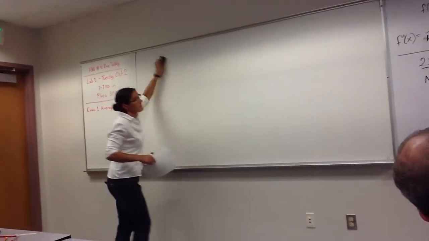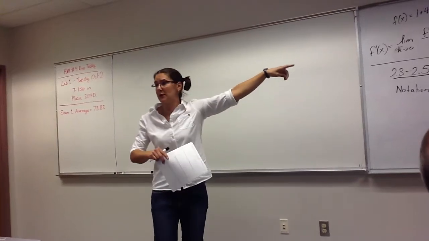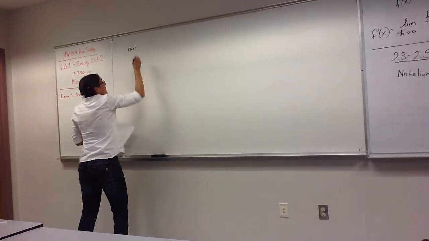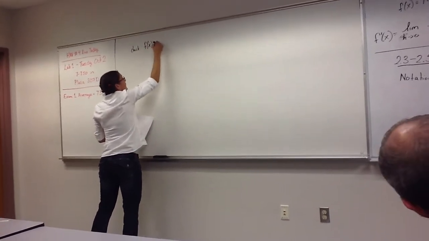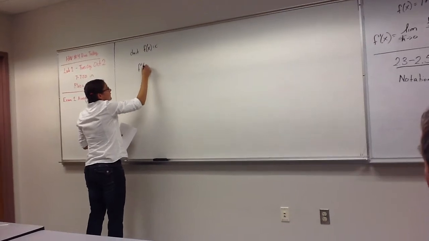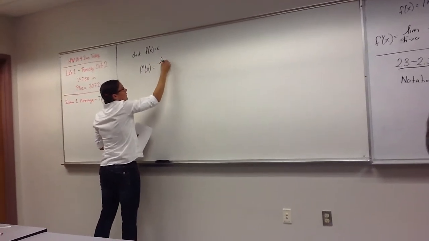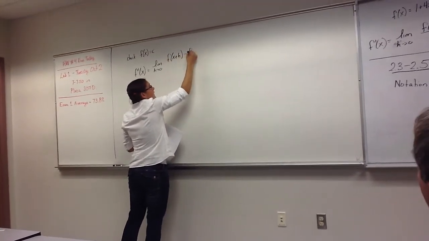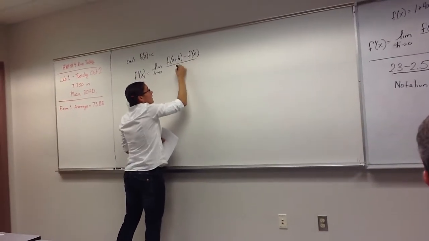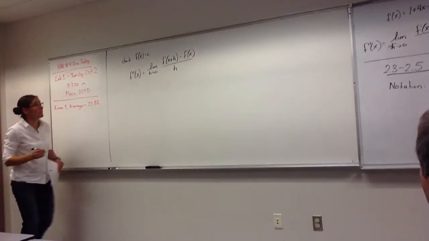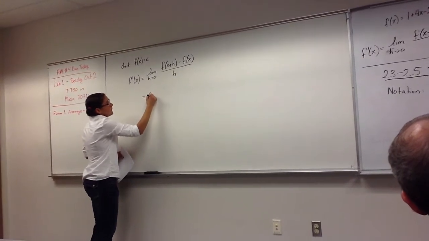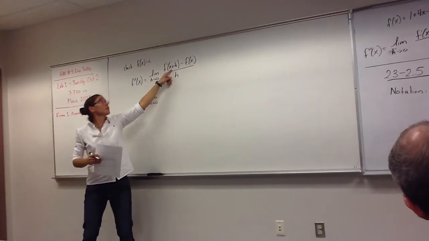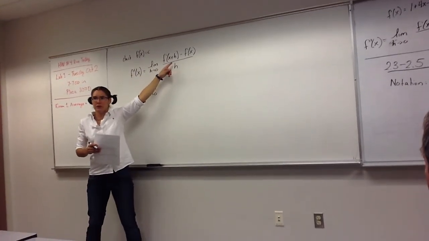Now I mentioned right before I wrote down that rule that every single derivative rule comes from our limit definition of a derivative. So I'd like to check this one here. And so my check is, we're going to say f of x is equal to c. So f prime of x will be the limit as h goes to 0 of f of x plus h minus f of x all over h. And so we'll fill in f of x plus h. So everywhere that I see an x in my original function, I'm going to replace that with an x plus h.